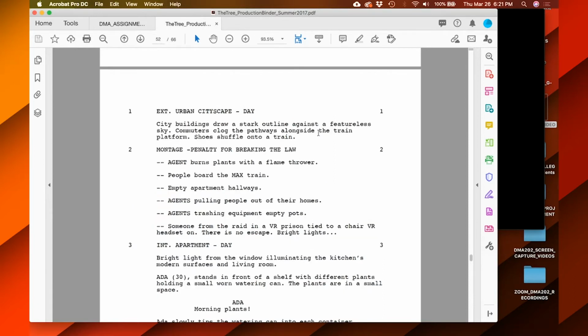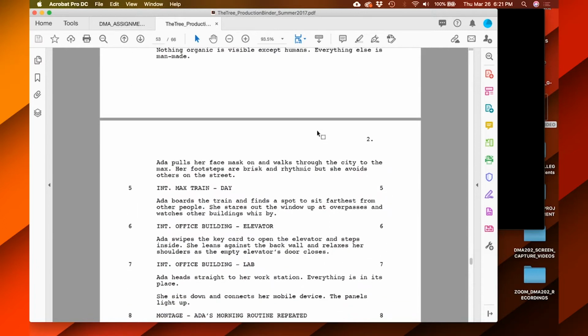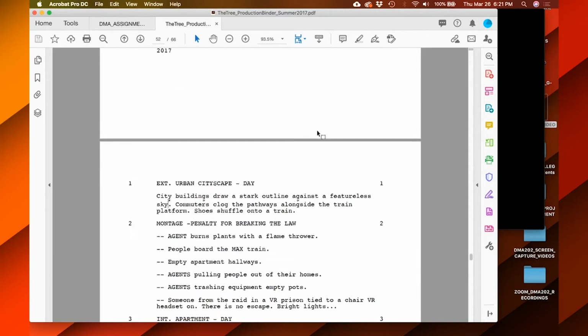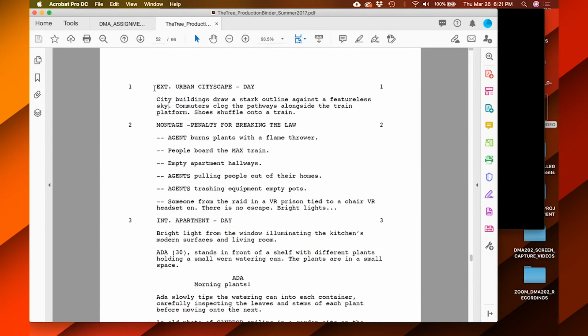Write in your script, the first draft should be exactly what's in your head. Just say it. So maybe for scene 1, they could have had exterior downtown bank, outside the bank, or an Apple store or a huge factory.